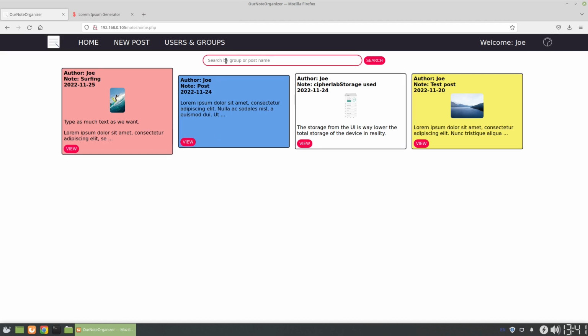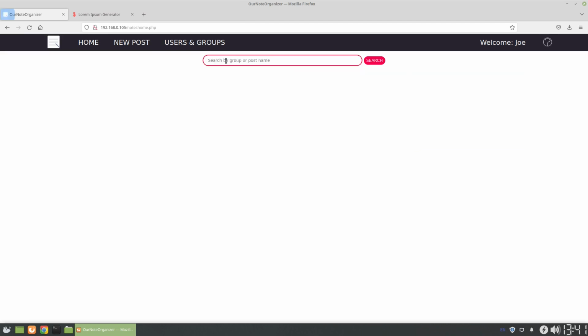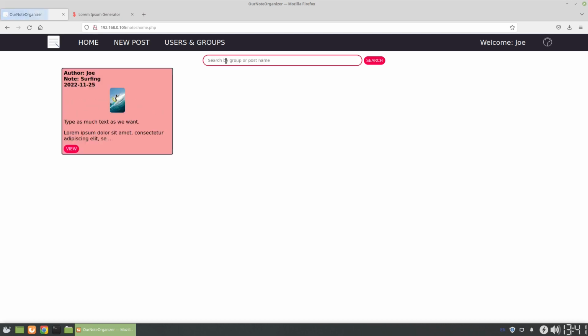Once the group's created, again, you can just type surfing group. Oops, if I spell it right. And then the notes would all come up. So if we had a dozen or so different notes all in that particular surfing group category, they would all come up. So let's go to the admin.